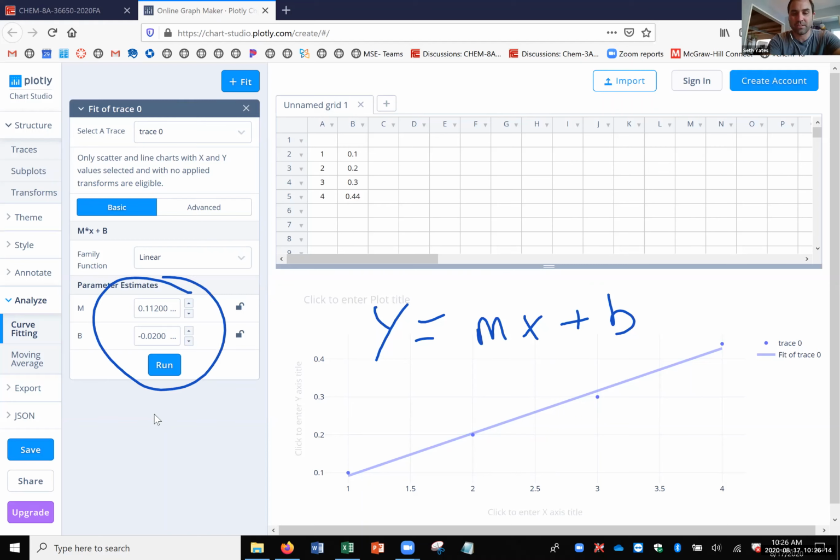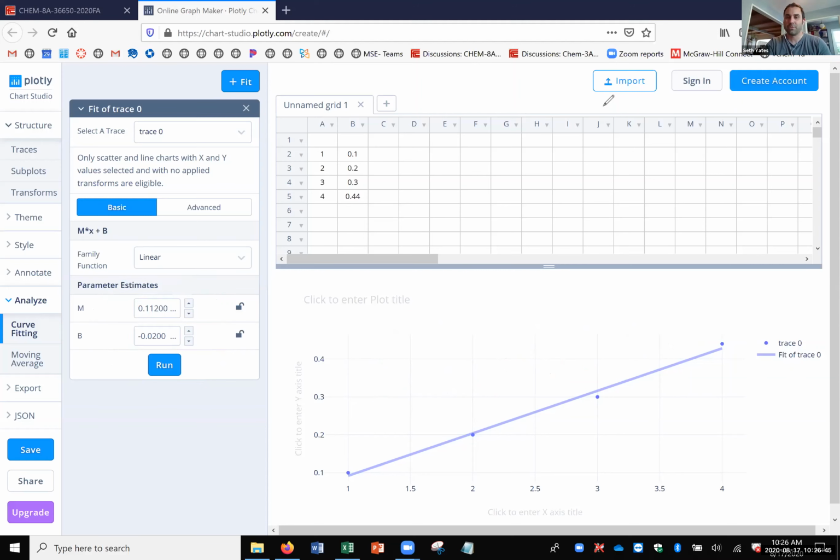So that's what it's telling you, that the equation of this line is y equals, m is this one right here, 0.11200 times x, plus b is this, negative 0.0200.